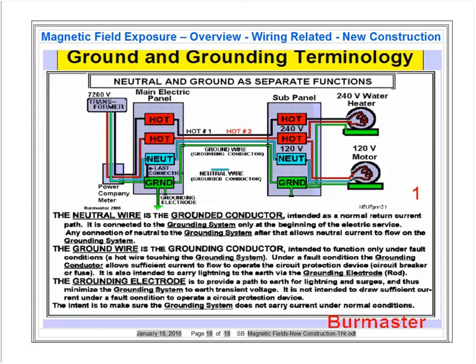And so anyways, the current is supposed to come out the hot and return on this neutral, and you notice that every path, everywhere, whatever current is going out is the same current going back. So if you took your clamp on and clamped onto that cable, you would see zero current regardless of whether there were loads on or not. In fact, that's another proof, if you have something like a basement, so you have access to the wiring, you should be able to clamp on anything and everything, and it should say zero current. And that's why you need that clamp on ammeter down to the milliamp range.